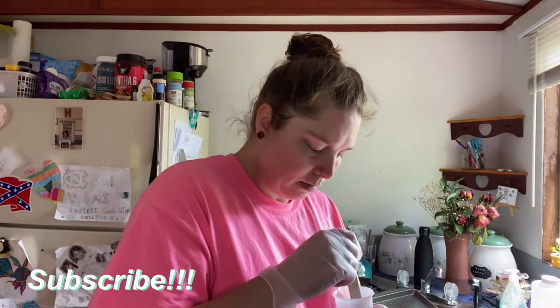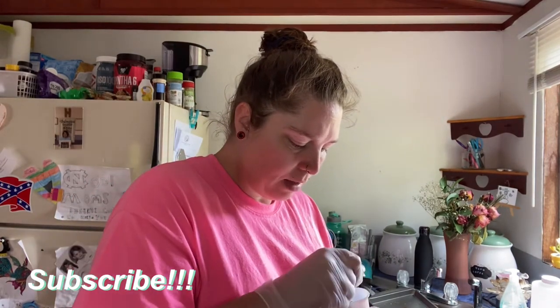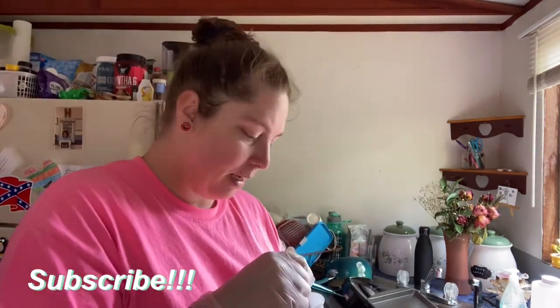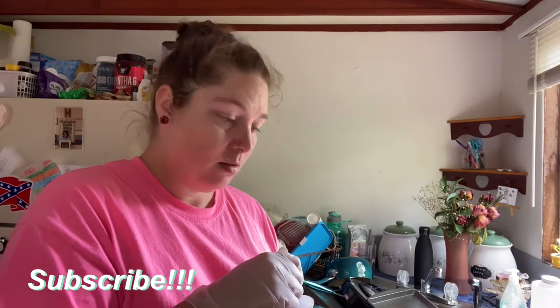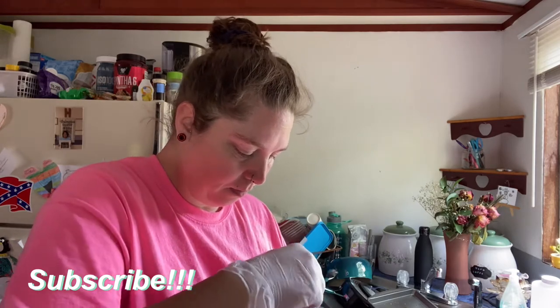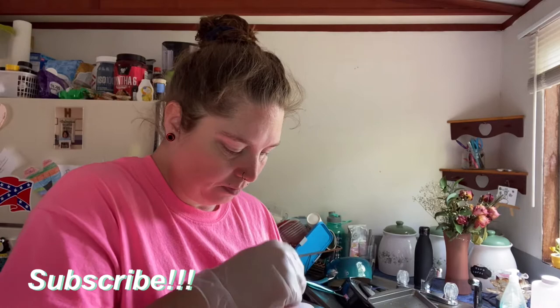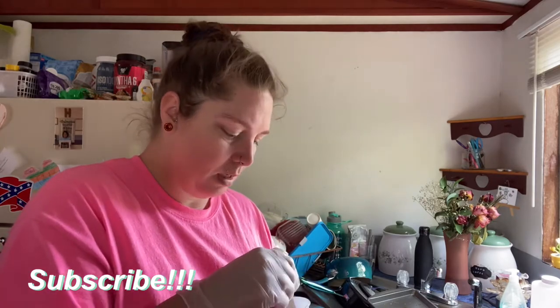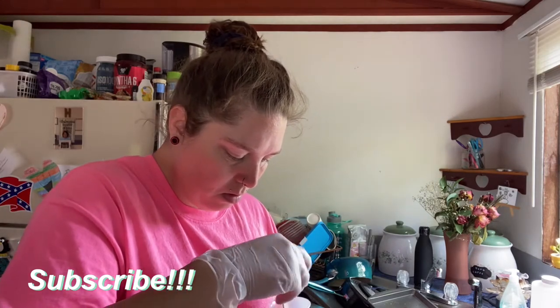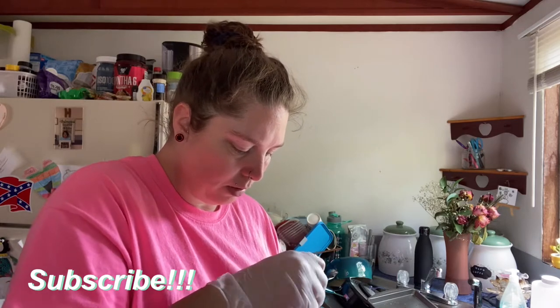And I'll put black ink in one of them. I'm going to make one that is black with gold glitter. Then I'm going to be making a clear with pink with some little blue butterflies and stars. And then I'm going to be making, I don't know, for the last one. So we'll figure it out as we go. I might just do a teal color. Or a clear with teal glitter.